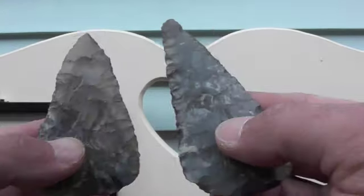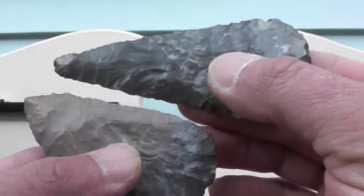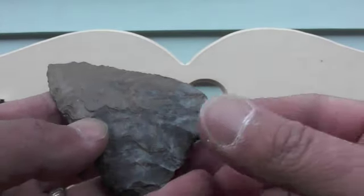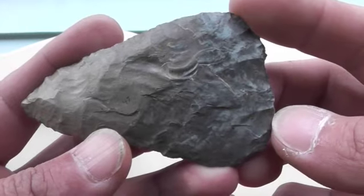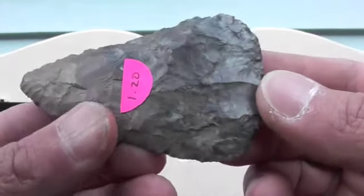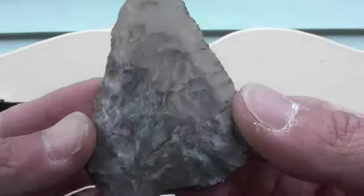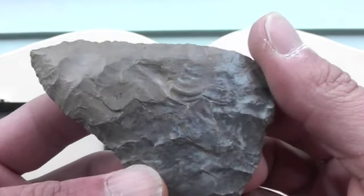These two you've seen before. These were not personal finds, but these in fact were given to me. They were found together by my great aunt. Let me lay one of these down. I don't want to mistreat these things at all. But these are just awesome blades, and I won't spend a whole lot of time on them. But I brought them outside. I wanted to do this video outside because the inside light here doesn't justify these colors.